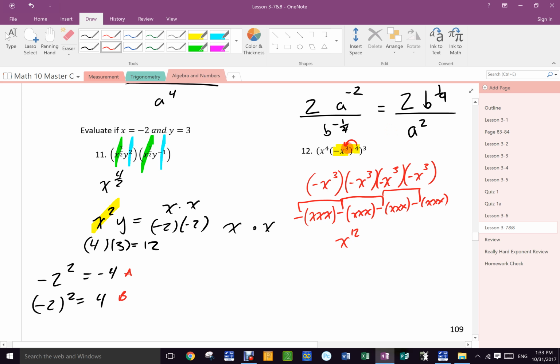So, if this yellow part is x to the 12th, what's this blue part here? X to the what? Fourth, right? So I have x to the 4th and x to the 12th. What's all that? X to the 16th. Is everybody cool there? Yeah. Then all of that, thank you, Riley. I can tell because your muffled voice is saying it's cubed. What do I do there? X to the 16th, 16, 16, which is x to the 48th, yes? Now, is that simpler than that? It took a while to get to it, but that's a lot tidier than this, isn't it?